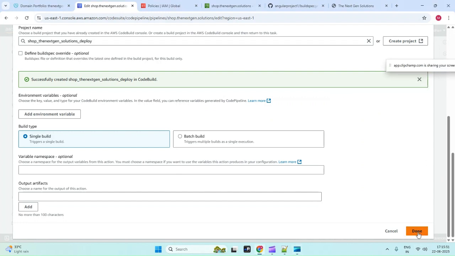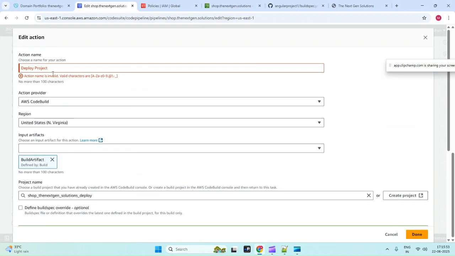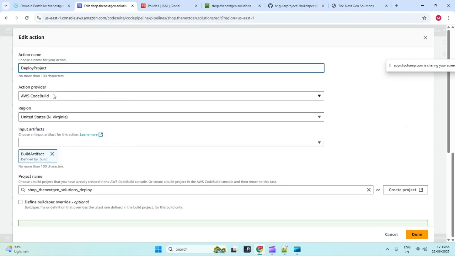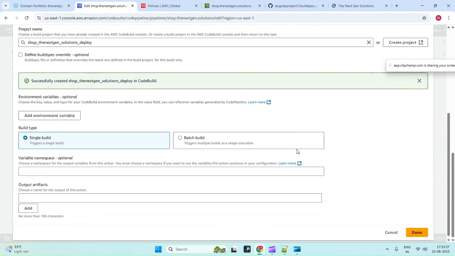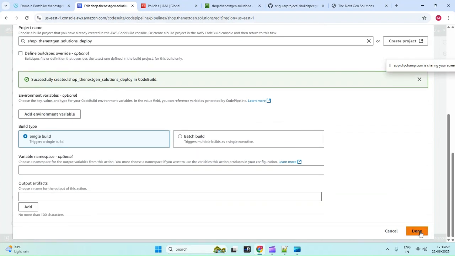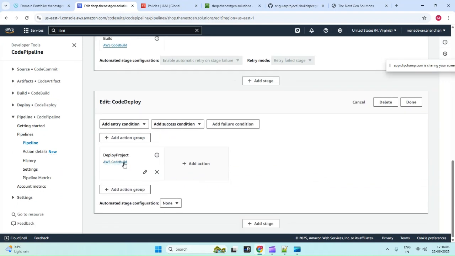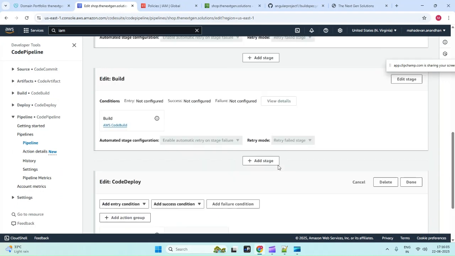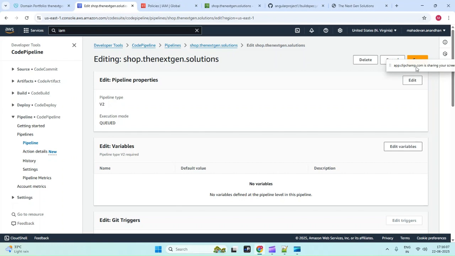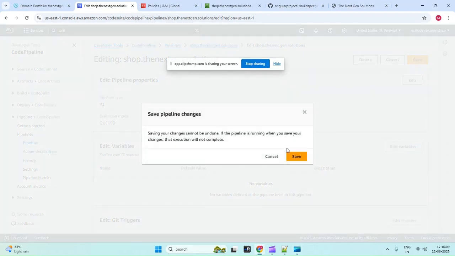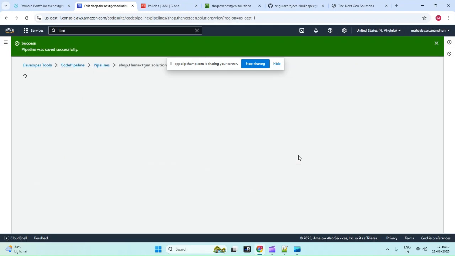Then the stage will be added, okay, deploy project. We should follow that name standard. Don't add space, and click done. Now the stage has been added to this pipeline. Yes, after it's added, click save.